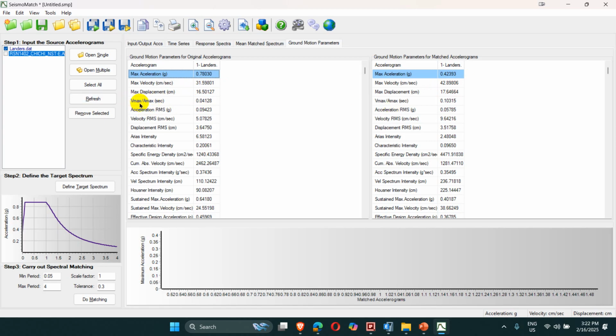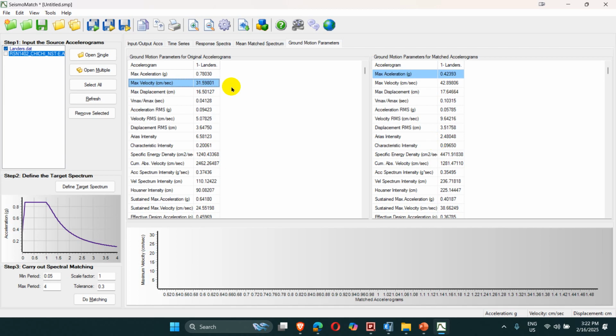I think this Vmax by Amax, velocity max by amplitude max parameter, and the frequency content parameters are also changing. Most of the parameters change while scaling the earthquake, so we should be aware of those changes.